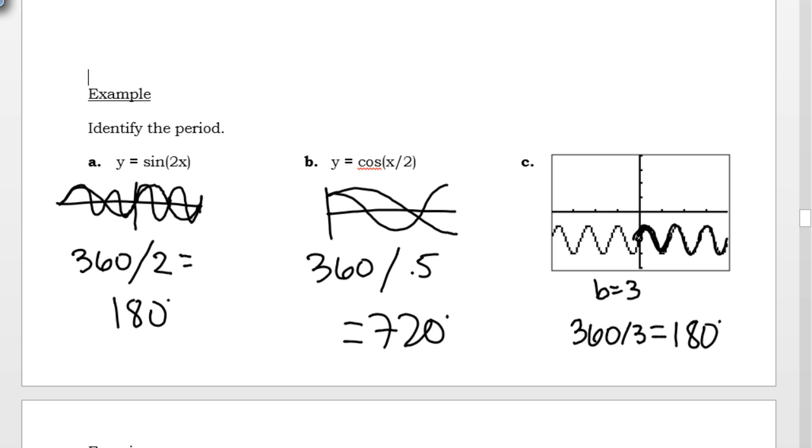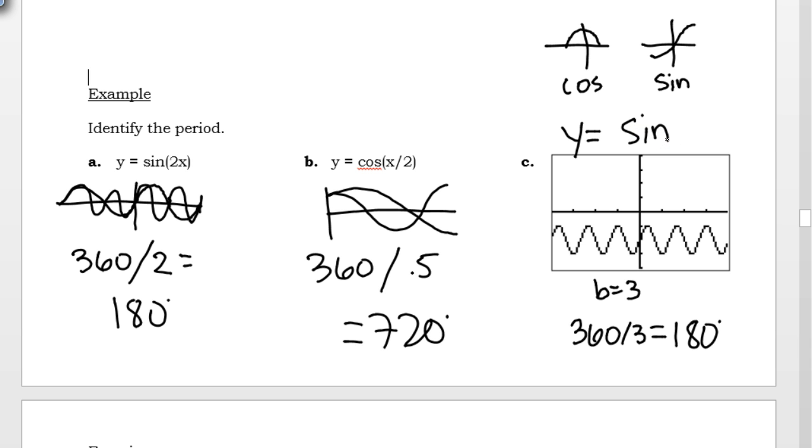I want to go a step farther and write the equation for this graph. So we should know by looking at this whether this is a sine or cosine function. We did that in lesson 1, where the graph is centered, that's a cosine. It's symmetric about the axis, and where the function slides through the origin, that's a sine graph. So this one is sliding through, it's not symmetric, this is a sine. I figured out that my B value is 3 because there were 3 cycles in my 360-degree window.